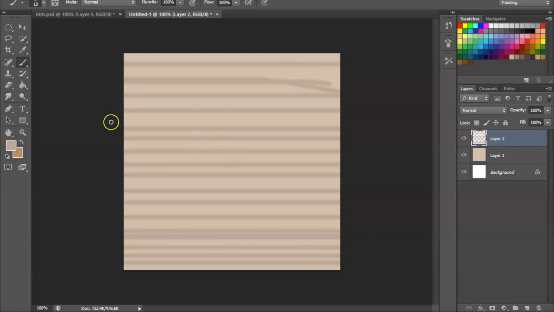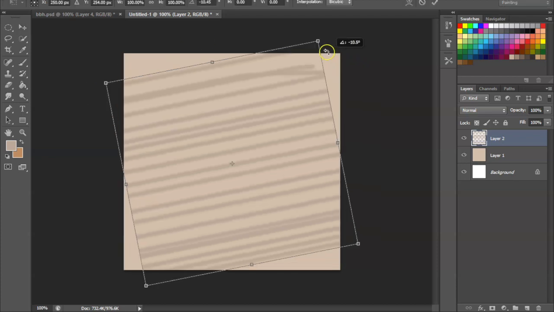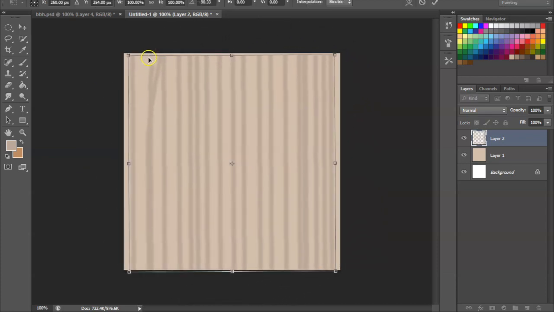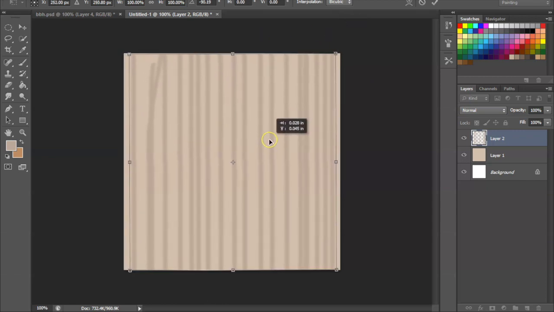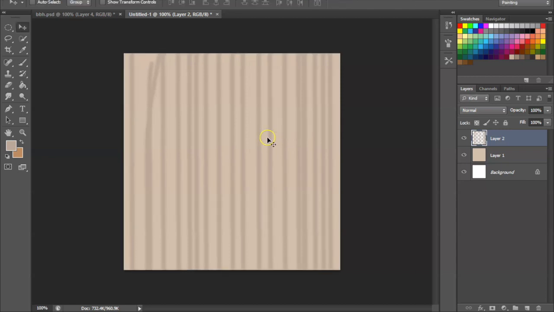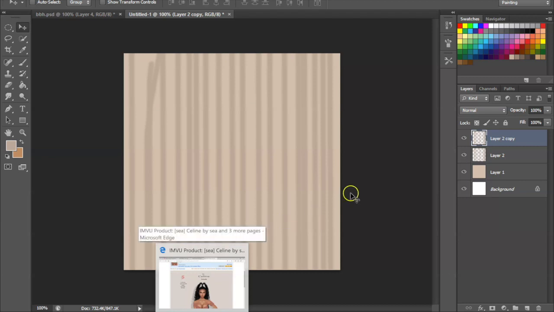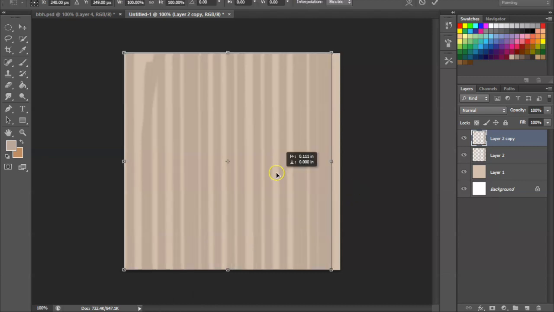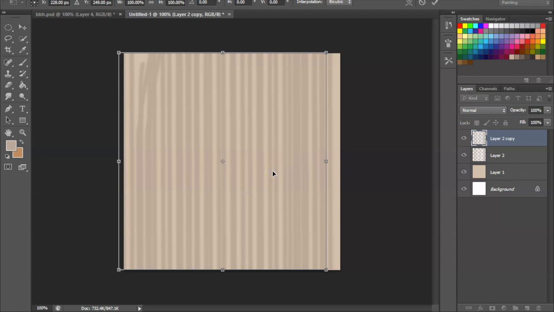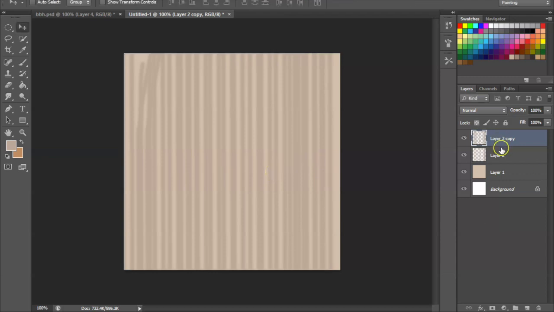And if you're using a Mac, Command T, but if you're using Windows, Control T, and I'm going to turn it around, and it doesn't matter if it's neat or not, and I'm going to duplicate it because my lines are not all the way. So yeah, and like I said, they don't have to be straight because, I mean, it's hair.